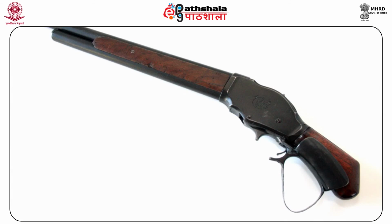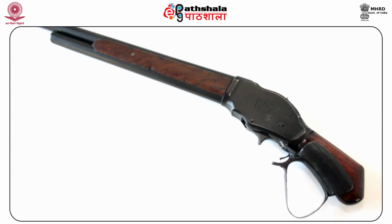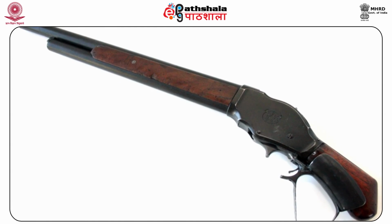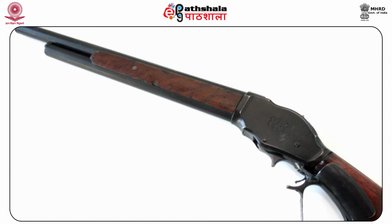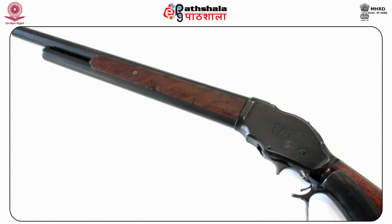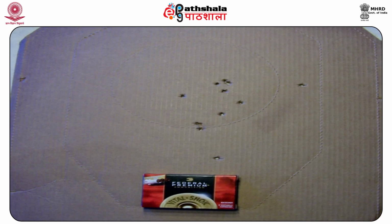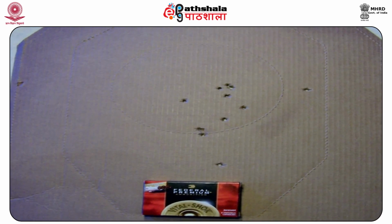Dear students, in this chapter we have learned that a shotgun is a short-range firearm. It is highly destructive at short ranges, though it is almost ineffective beyond 100 meters. We have also come to learn that pressures developed affect the weight and the wounding power of a shotgun. Higher pressure means higher velocity and consequently greater wounding power. The barrel wall of the shotgun cannot be made very thick as it will increase the weight.